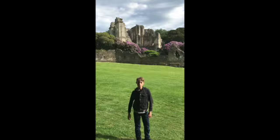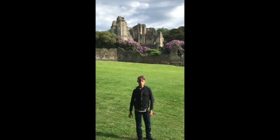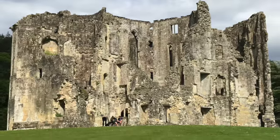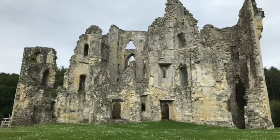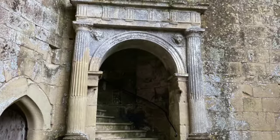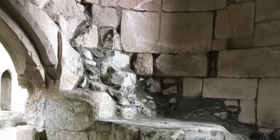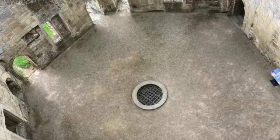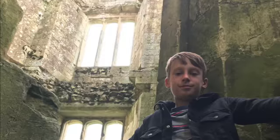Here we are on the front lawn of Old Wardour Castle. It was built in the early 1500s, but most of it was blown up in the English Civil War. You can tour the remains today, and there are great views from the top, including the grottos outside, the lake, and New Wardour Castle. Even though it's kind of a long drive, I think it's worth the trip, and it's a good end of your evening.